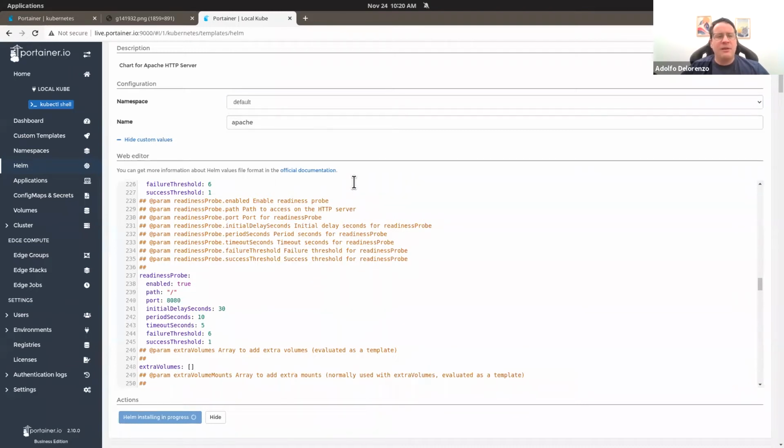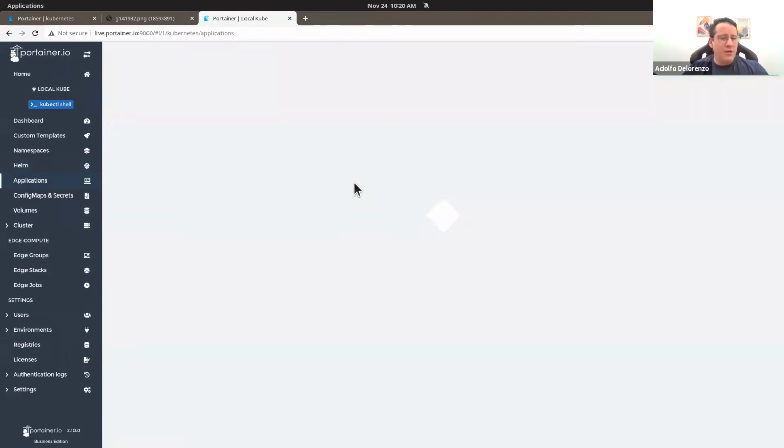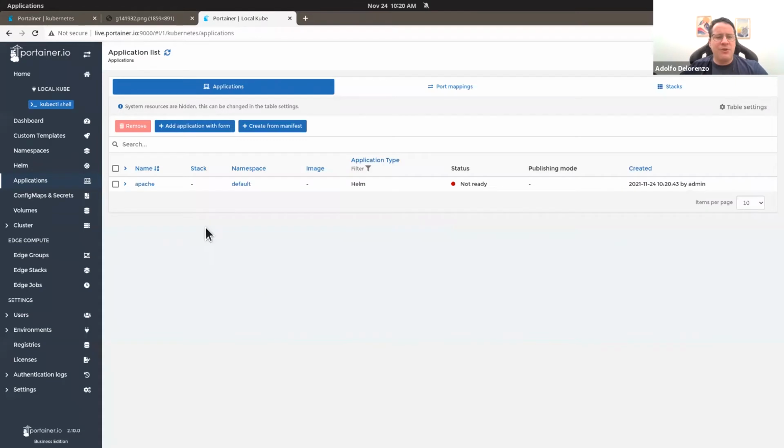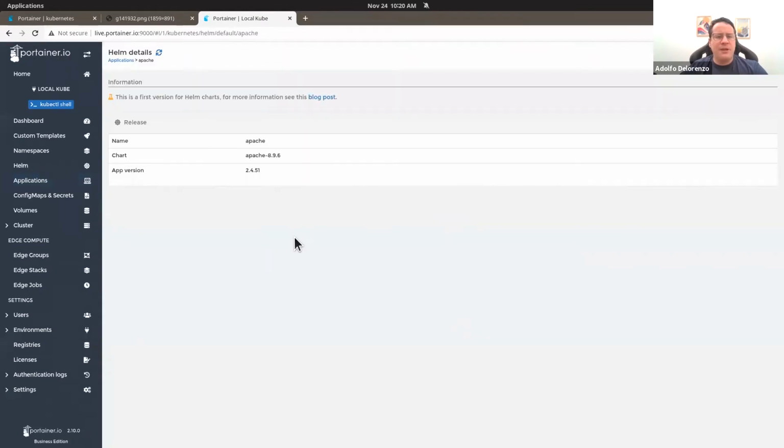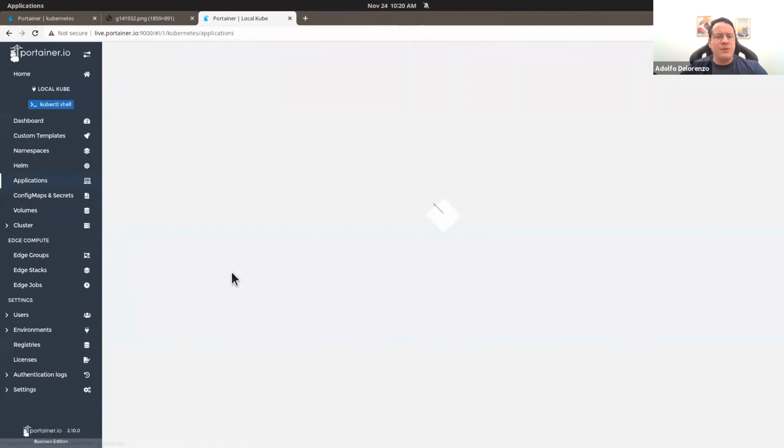That's a second, slightly more advanced way of deploying an application with Portainer in Kubernetes via Helm charts, and it's been successfully installed. I can check the progress of this deployment right here. Just click on the application, and I will see how this progresses.